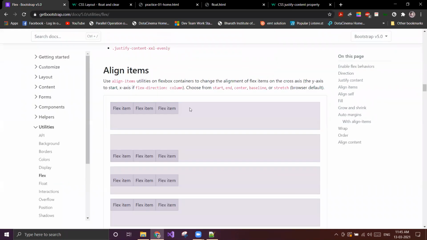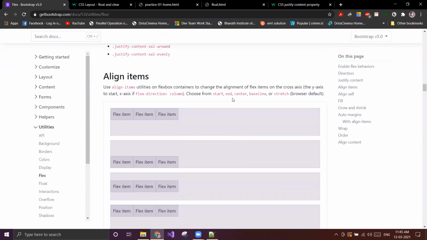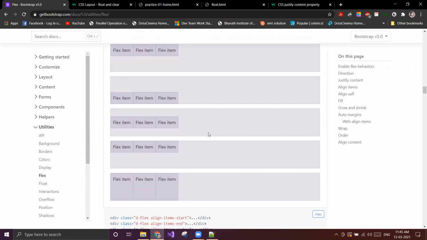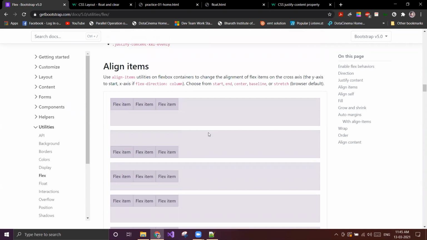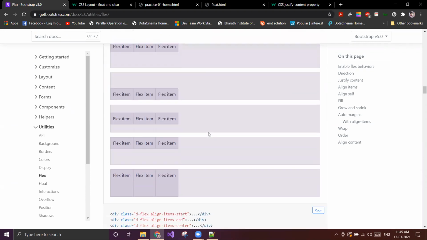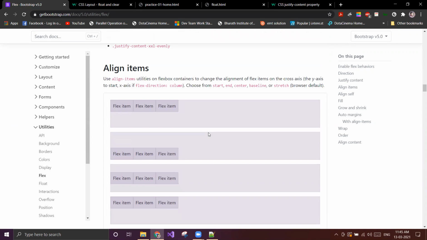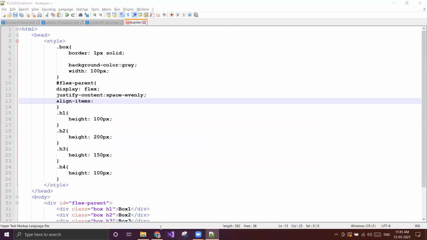This align items, it takes start, end, center, baseline, and stretch. So by default, it becomes stretch. Here we have given height, that's why stretch is not working. If we don't give height, it will stretch. Okay, we'll come to that, but let's see how to solve this.